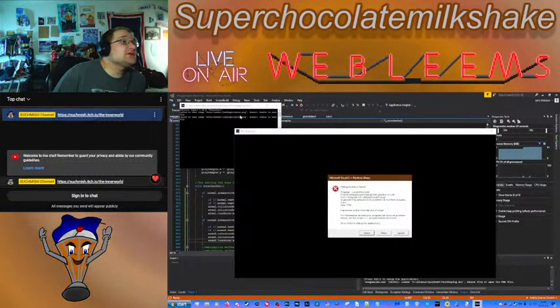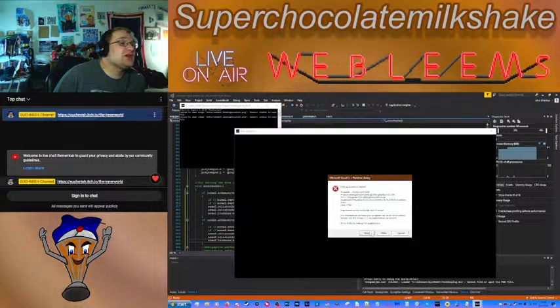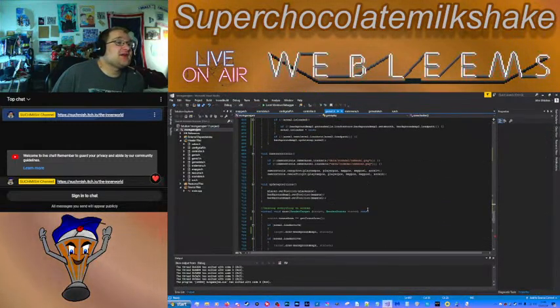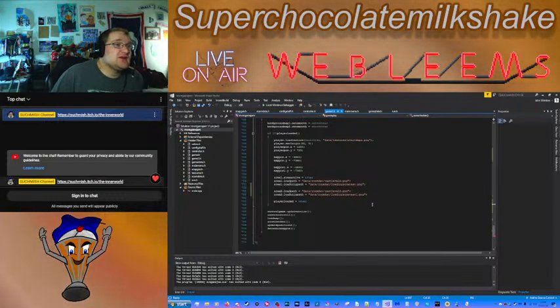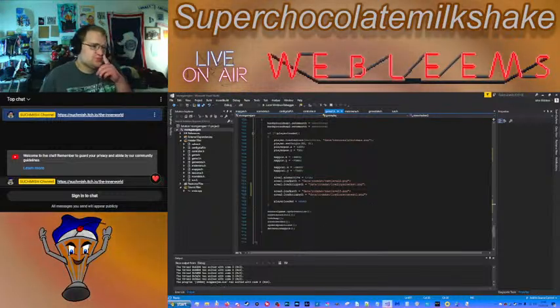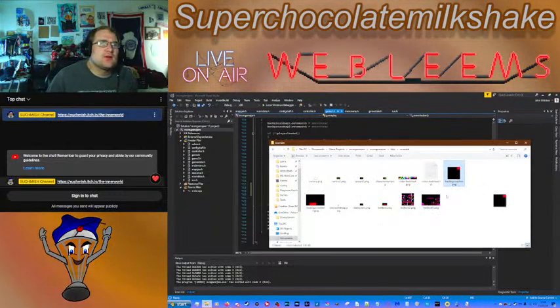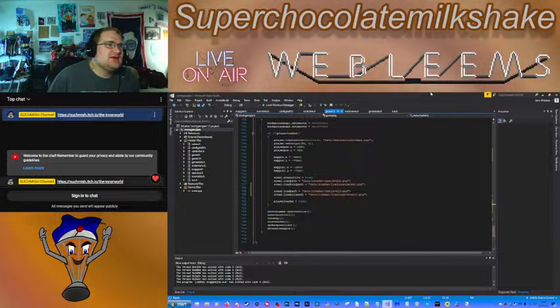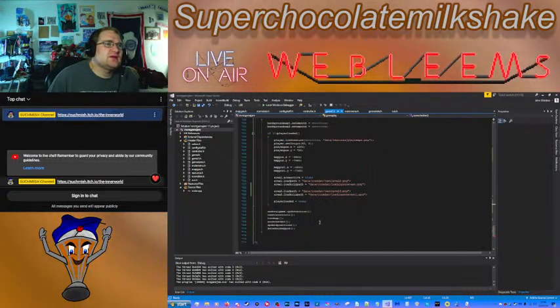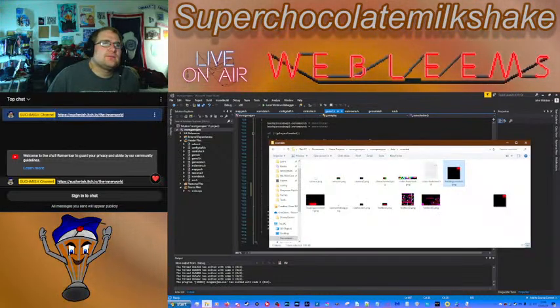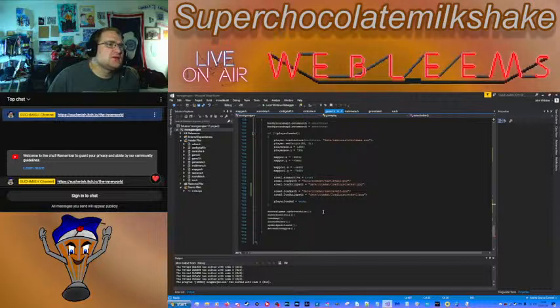Failed to load image, loading zone test.png. Okay, well, if that's the case, then that's just a typo, if I'm not mistaken. Loading zone test.